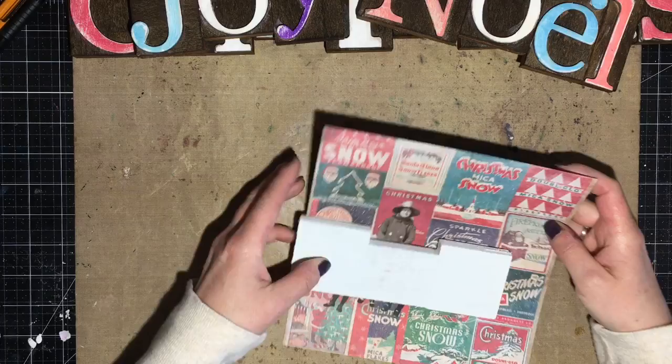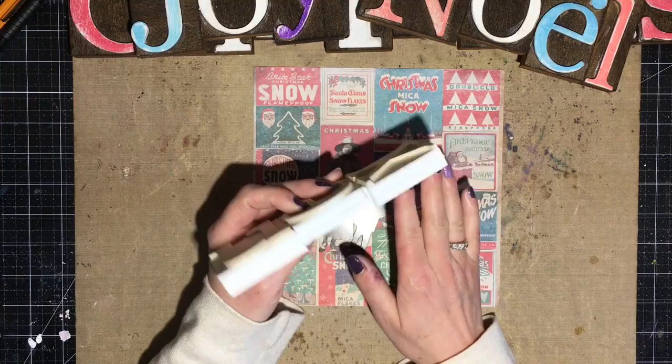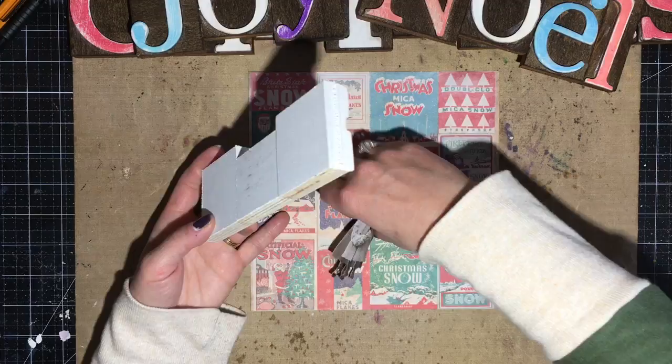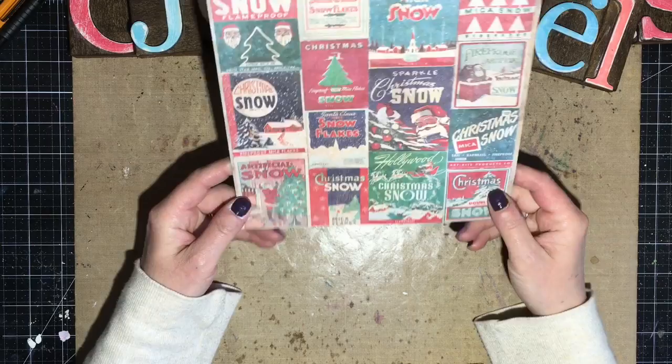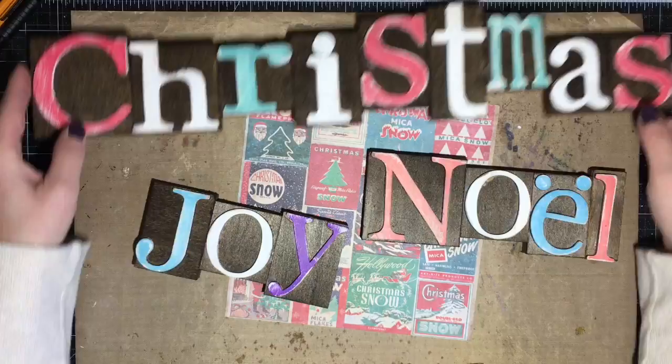Back now to finish my mixed media sign. So these are the leftover letters that I wasn't going to use. I've glued them together, I've gessoed them, the tops, the sides, and the fronts. I am going to use this collage sheet, which I think was from last year's Tim Holtz Christmas paper pack. I'm not certain on that because I don't have the cover anymore. I just have a few of the sheets left. So some of the colors that I chose were inspired by this paper.